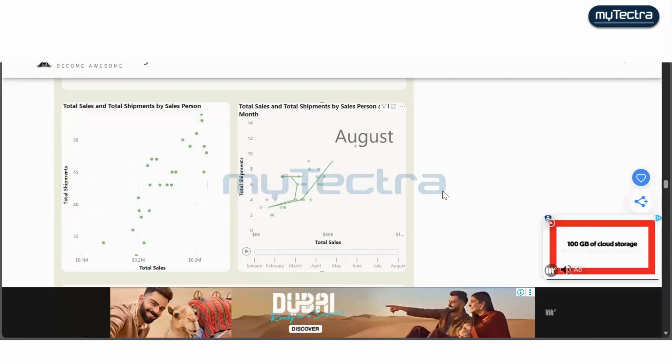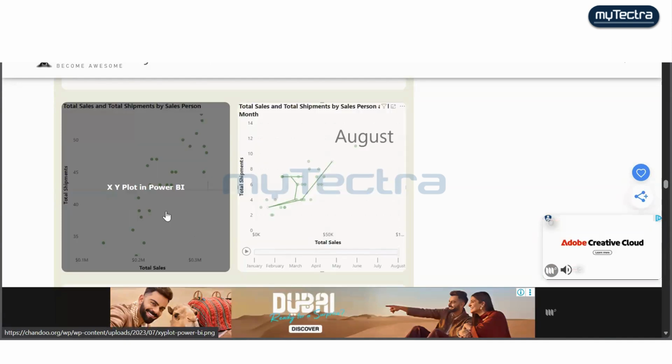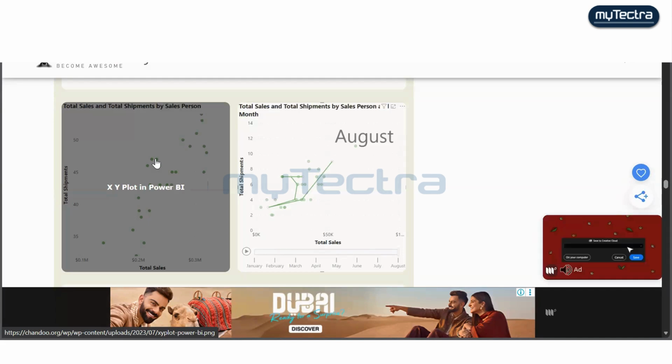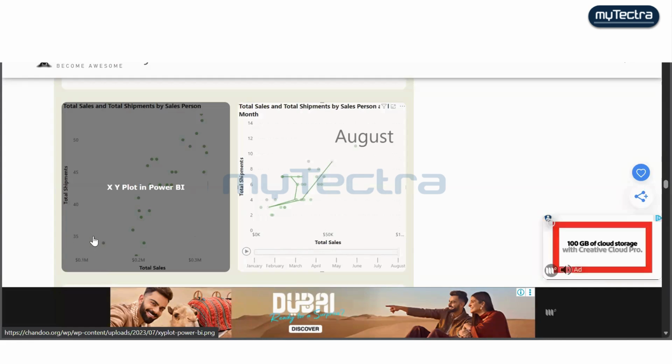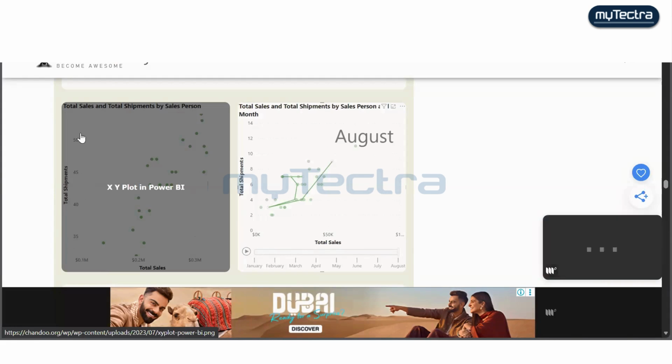From the scatter chart and all, what they will analyze is the relationship between data. They can understand if total sales is lower, that means shipment also is lower. And if you see, when total shipment is increasing, total sales is also increasing.